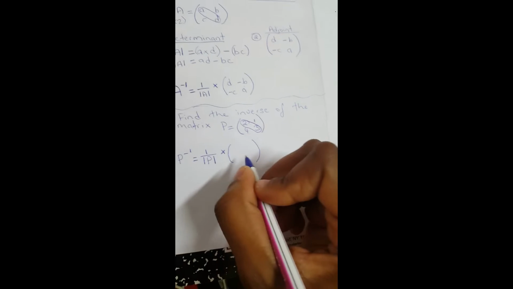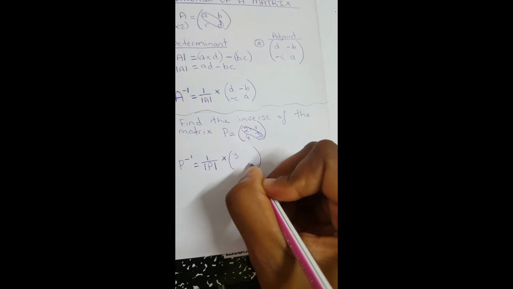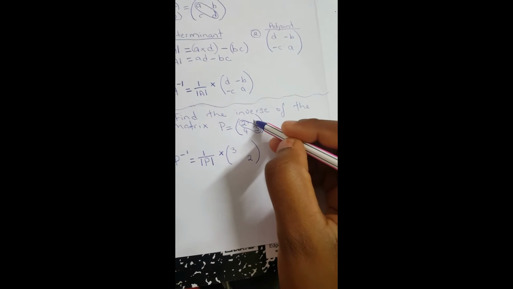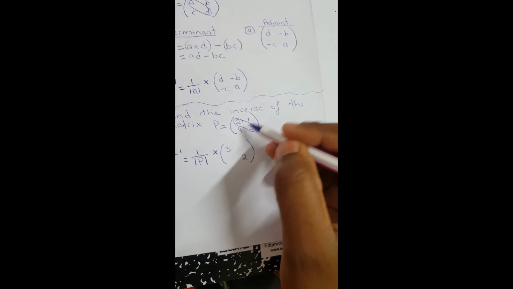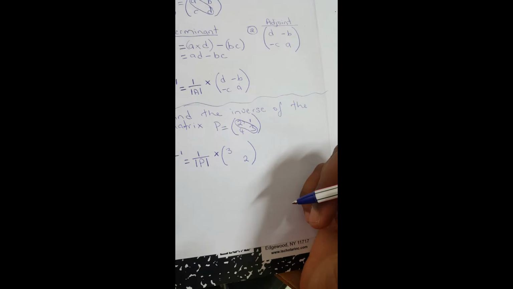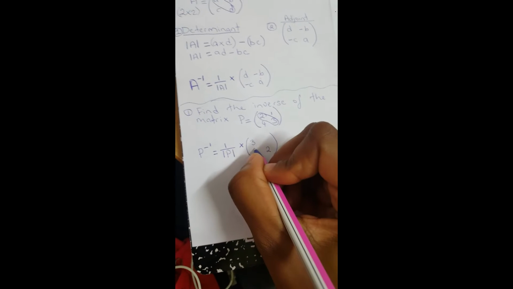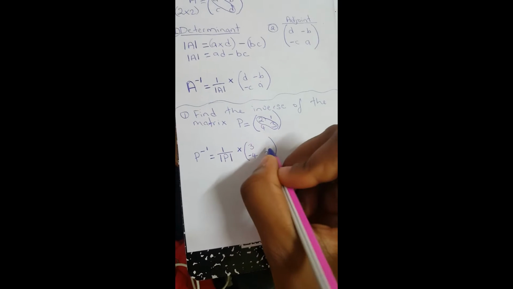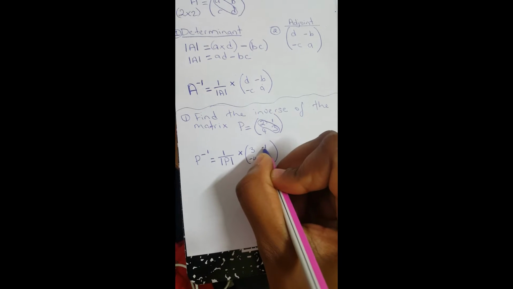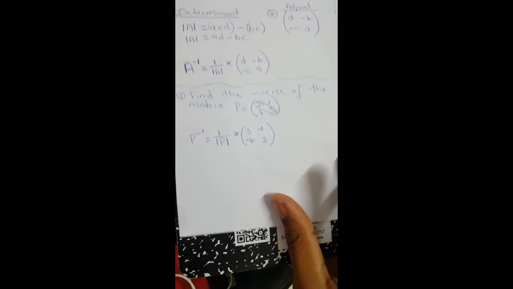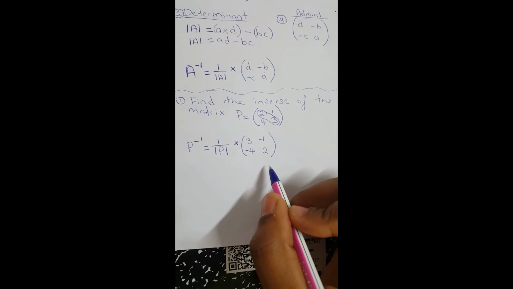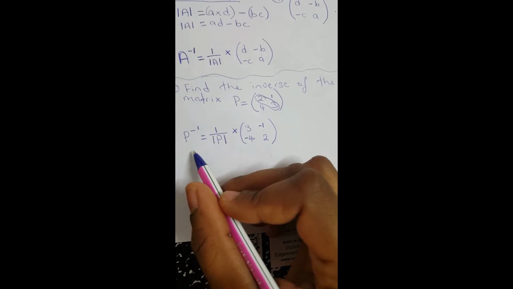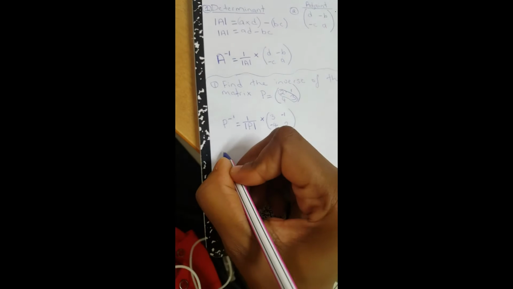So we switch them. 3 would go up here, 2 down here, and now we have 4 here and 1 up here. Remember, these stay in the same position, but it's just the sign that changes. The 4 stays. It was originally positive, it's now negative. The 1 was originally positive, it is now negative. So we're one step closer. We have the adjoint. We don't know what the determinant is as yet, and we have our little symbol here.